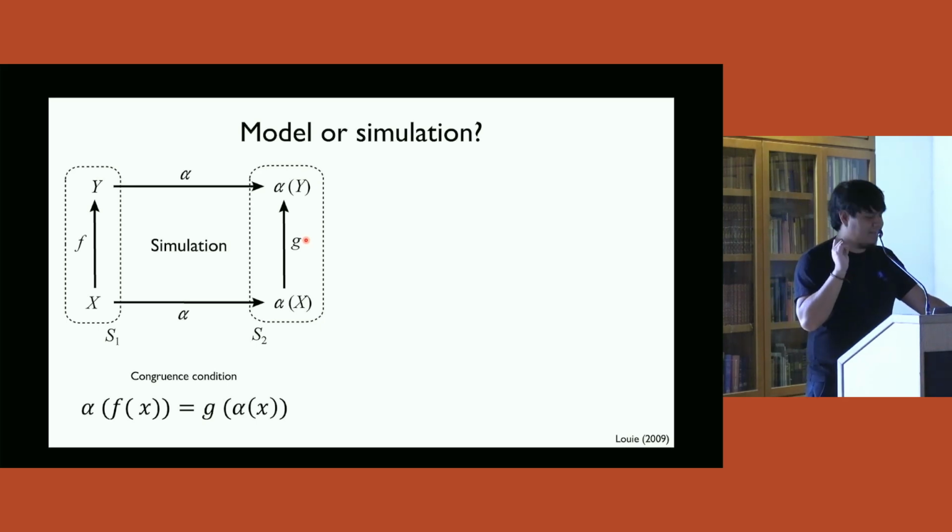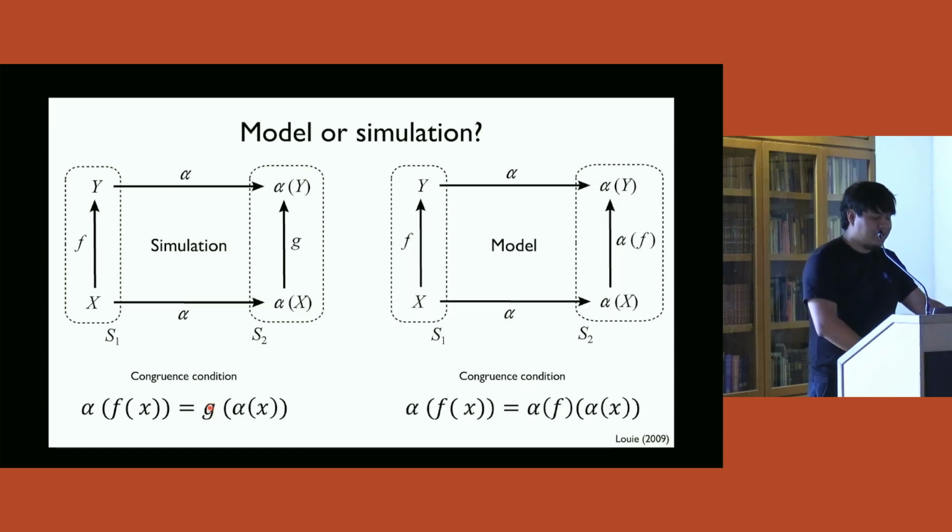That's subtle, but it's very essential, because then what they call the congruence condition is that once you have this encoding method alpha that takes this f of x, and it is also here, then you're including something that is almost external to the system you're trying to model. It's not a direct correspondence to the system that you're trying to model. So that's a simulation. An actual model will need to account for the actual mechanisms if they do exist across these two different systems.